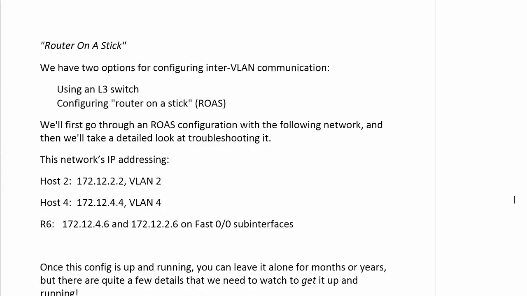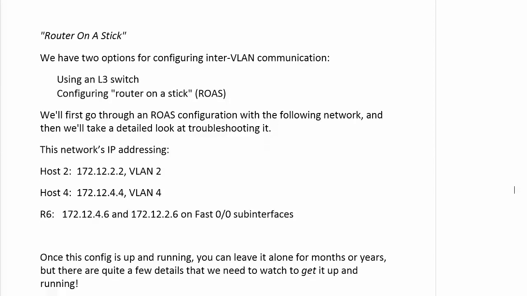As you remember from the switching section, we had hosts in one VLAN and on the same IP address space, and there was no problem with communication and sending pings around, but there was a problem when we put those hosts in different VLANs. And that's what we're going to start this particular lab with. I do have the same diagram, I believe, three times on the whiteboard here, because we're going to keep referring back to VLAN numbers and IP addresses, because those are the values you really need to keep an eye on when you're configuring router on a stick. So you might want to write these down as well.